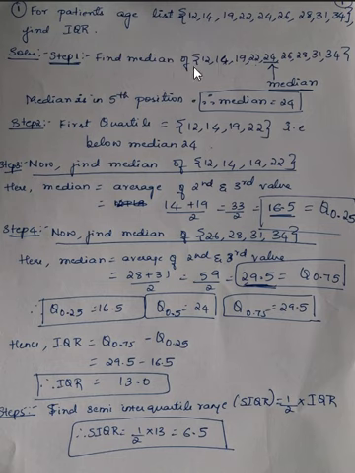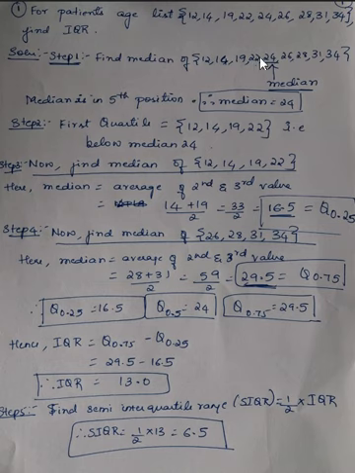Okay, so let's first prepare the list, take the list which is given in the question and find the median for this. So as we can see here, the number of values here is an odd number. So we have here 5, 6, 7, 1, 2, 3, 4, 5, 6, 7, 8, 9. 9 values we have, and therefore the fifth value would be the median. Right? So we have the exact middle point, which is the median. So the median is equal to 24. So it is in the fifth position.